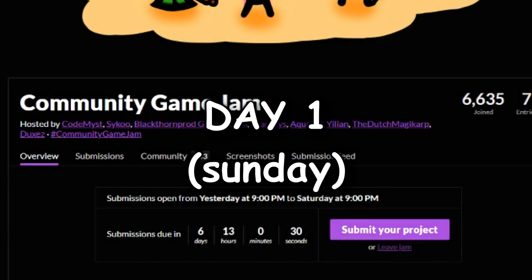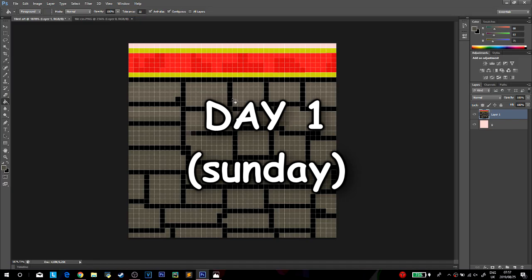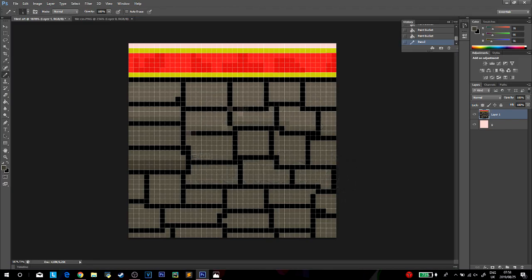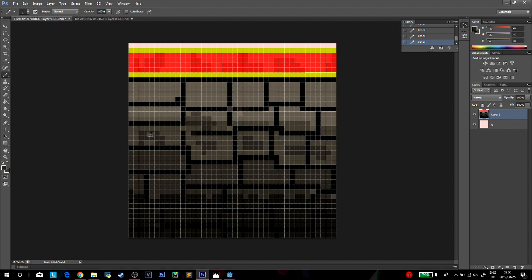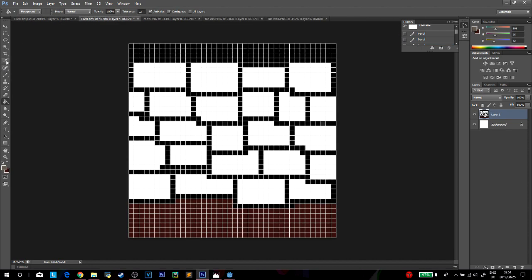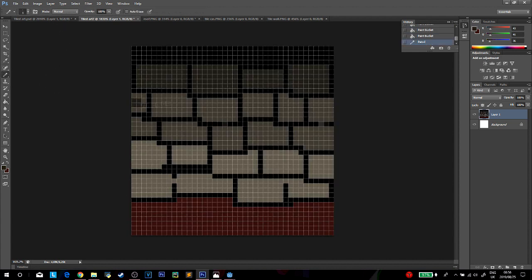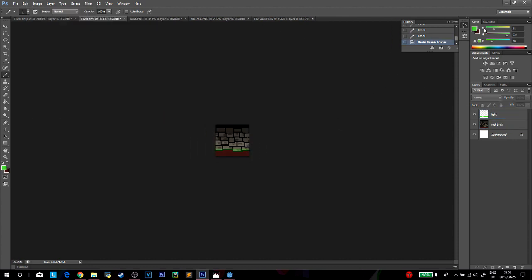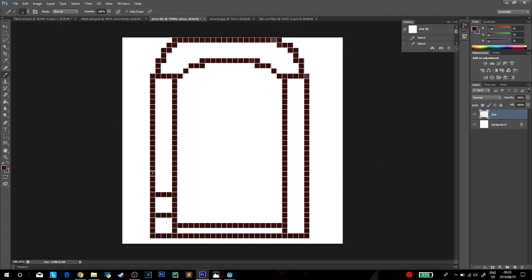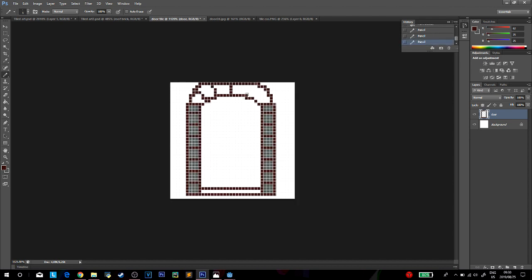Day 1. I started off with creating the tiles for the levels. No one really knew how to do pixel art, so I decided to create some of the art. This was also my first time making pixel art, and I'd say it's really fun. I created 3 tiles. A floor tile for ground collision. A roof tile so that the level looks complete and people don't jump out of the game. And a door, which will be used for a level transition so that the player can proceed to the next level.